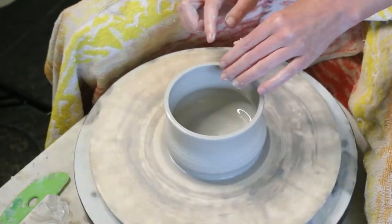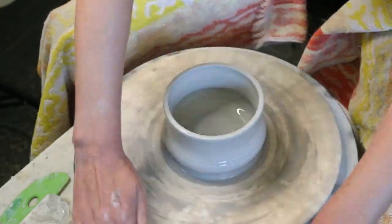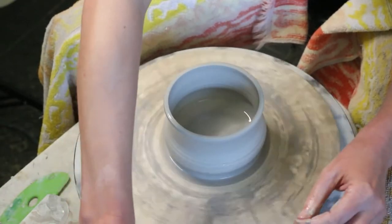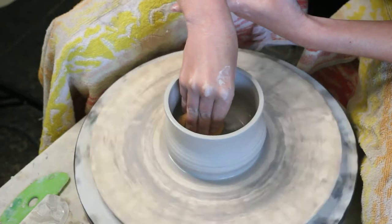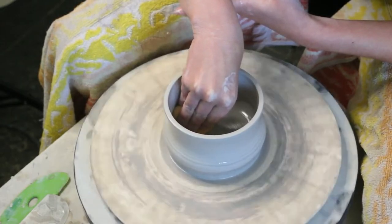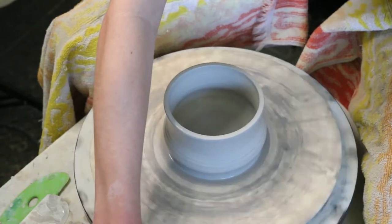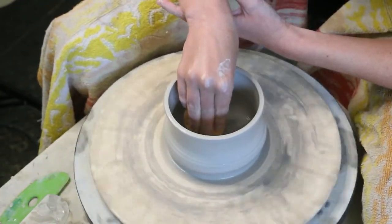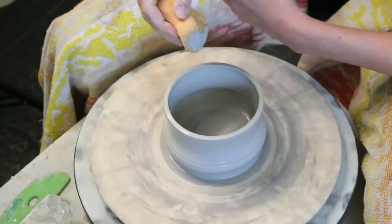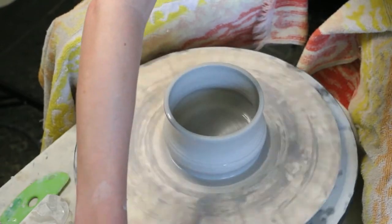Have fun giving the pot a little more volume and air in the places you want. We're almost wrapped up — last but not least, I'm going to dry out the bottom of my pot because each time you dip your hands in water it accumulates down there and can disintegrate the clay, weakening the floor. You can also make a sponge on a stick with a dowel rod and rubber-banded sponge if you have a tall narrow piece and can't fit your hands in.